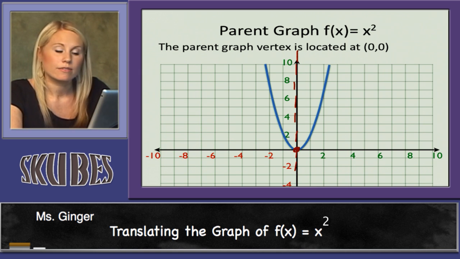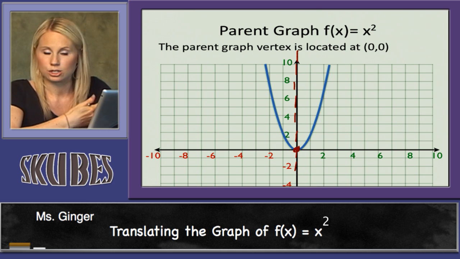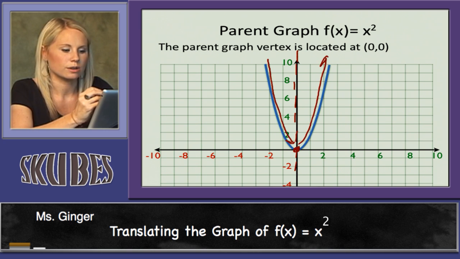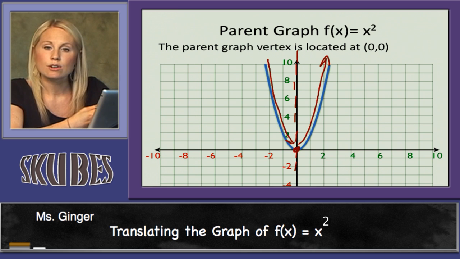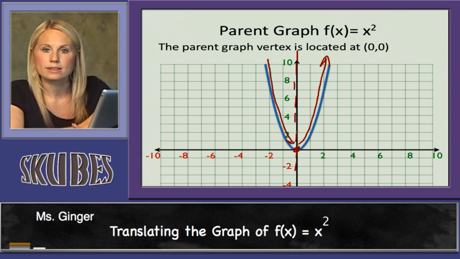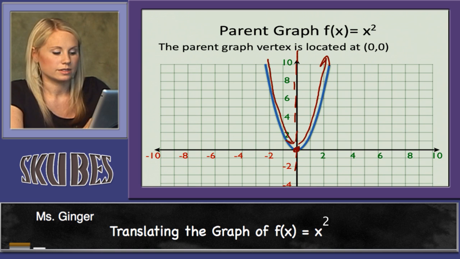We can see that the parent graph has a change of direction. It has a minimum at 0, 0, reaches its lowest point. So that is where our intervals of increase and decrease would be determined. We can see from left to right that it's moving down first and then changing direction and back up. So if we stated these intervals, we would say that our quadratic is decreasing everywhere to the left of 0, and I'll show you how to state that, and it's increasing everywhere to the right of 0.